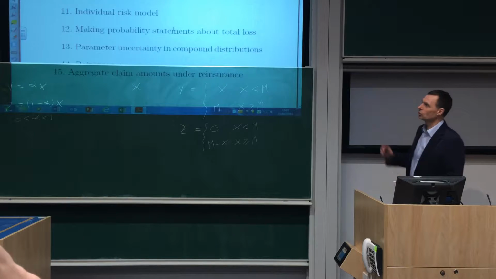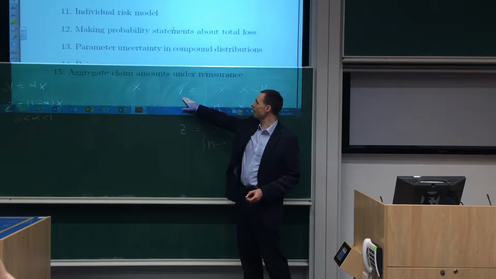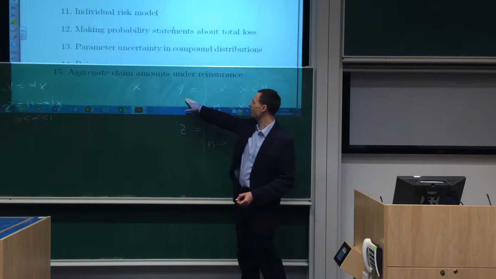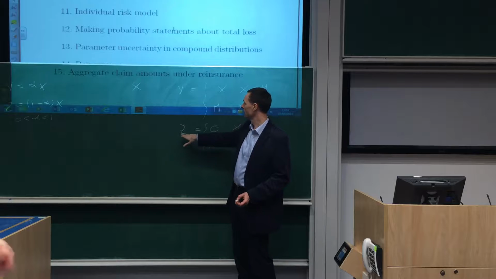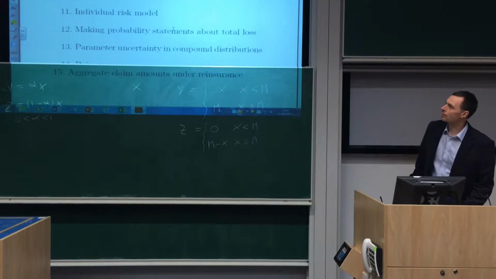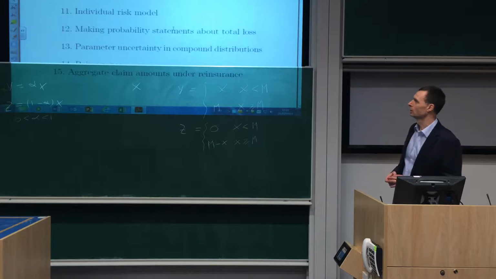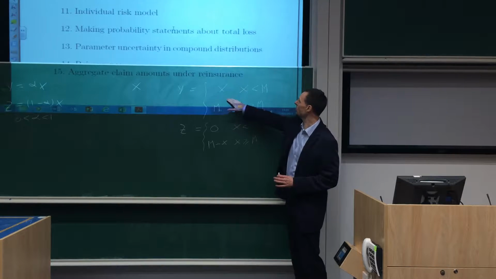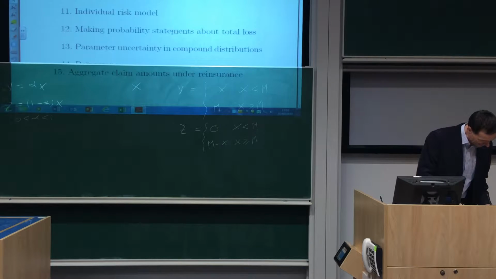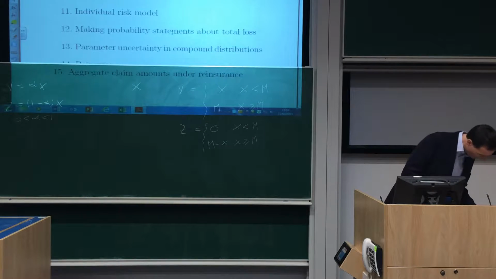So what we are going to do today is ask what is the expectation of Y, the amount paid out by the insurer, and Z under these cases. Maybe also what is the distribution of Y, or Z, under these cases. And what else will we do? I'm going to introduce another distribution, which I'll talk about in a moment, because it's sometimes useful. So this is the definition. What is the expectation of Y? That's what we're going to start by looking at, and that's on slide 15, I think. Let's go to that.